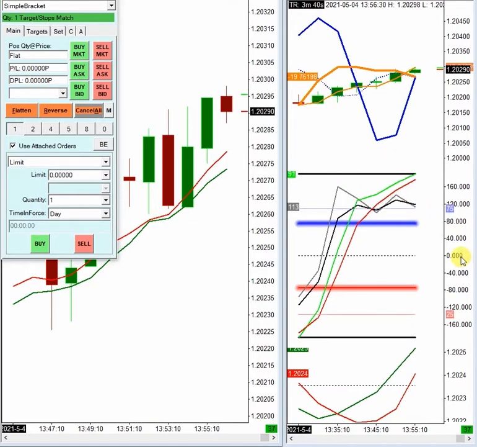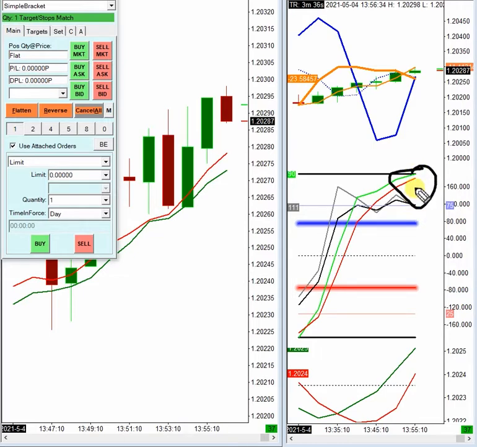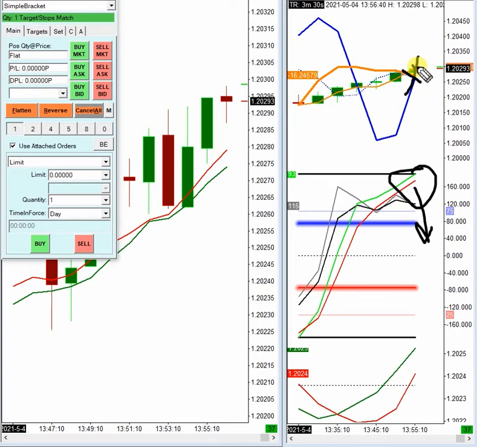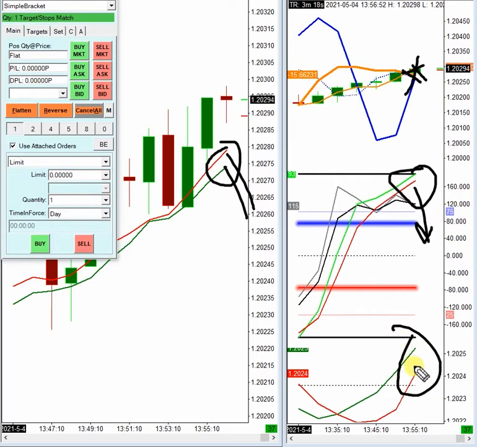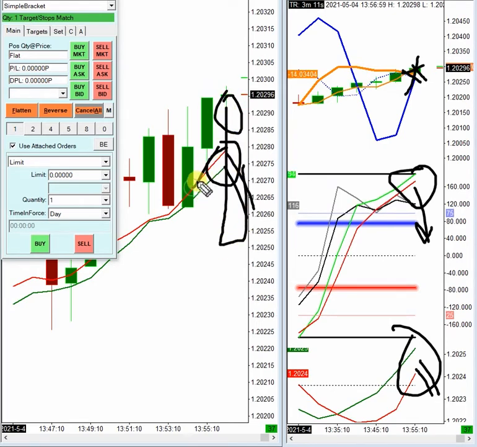If we're looking for a sell, we want to see that the majors and minors are pointed down, all 4 of those lines pointed down: thick orange down, thin orange down, thick blue up, blue dotted up, because those are inverse. And pressure on the 1 minute, green and red pointed down with green on bottom. And the candle, I didn't mention this in the first one, but the candle also being below these lines when we're selling, or if we're buying, we want it above those lines, kind of like it is right now.